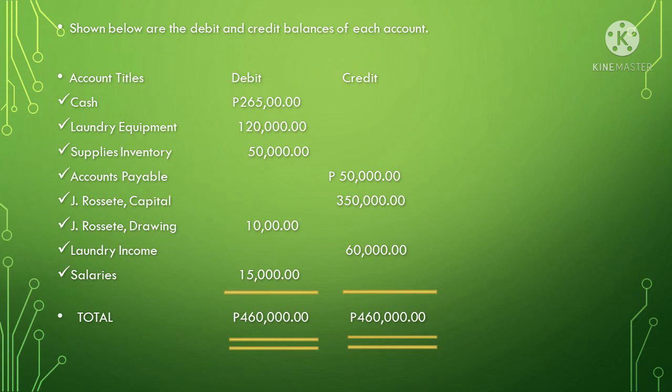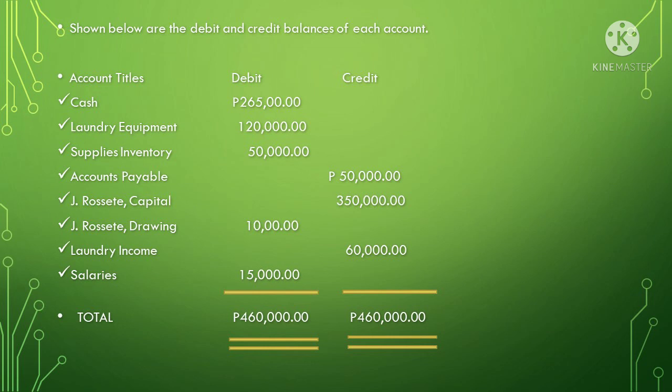Okay, so next sa accounts payable. Okay, check, so check ang amount niya nga 50,000. So remember, sa capital ni Josephine, nagbuhi siya og 350,000 pesos, which is check. Then nag-withdraw siya og 10,000 pesos. Check. Dili man siya complicated, kay isa ra man single transaction. Then sa ilang income, remember, naka-receive sila 60,000 pesos sa ilang transaction number 6 as income sa ilang laundry. Then, ang last transaction, remember, nagbayad sila og salary sa ilang employees nga 15,000 pesos. Okay, let's check.